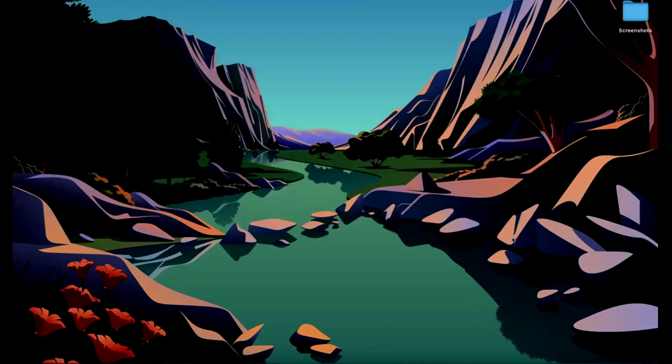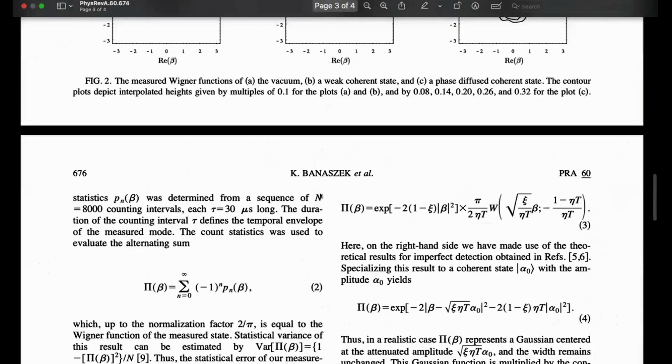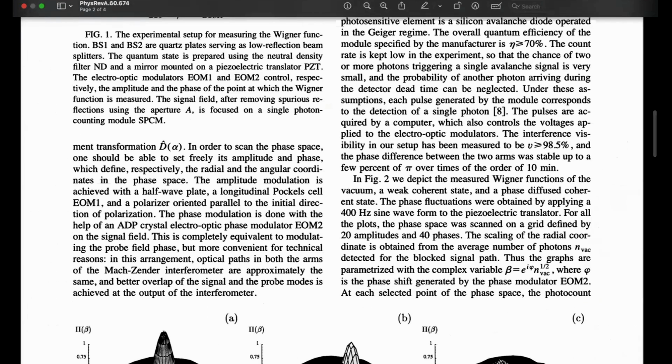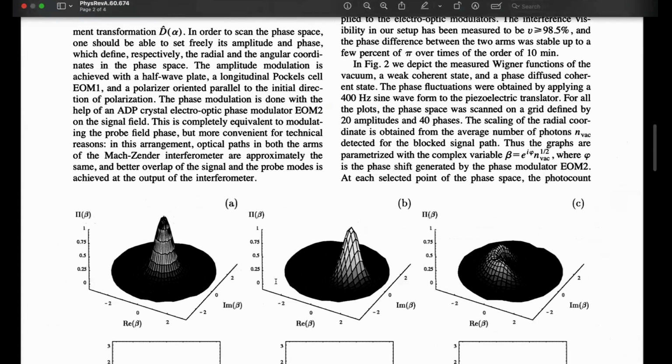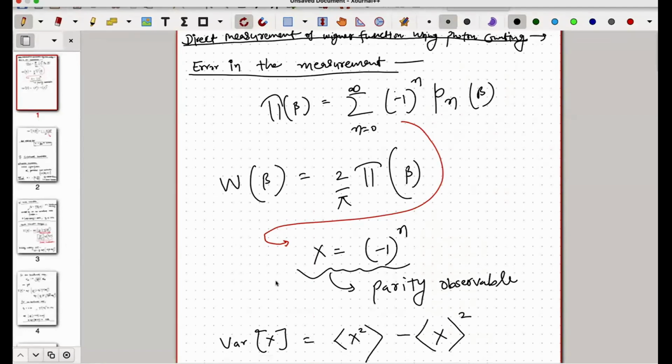Yes, visible. So I will start the section on error calculation, for the experimental setup that Gaurav has just discussed. I'll start with the error part in the detection: as Gaurav has discussed, we are taking an array of signal for 30 microseconds, 8,000 times. So it will have some error statistics, that is what I am going to discuss in my part.